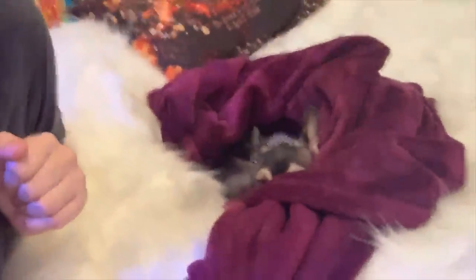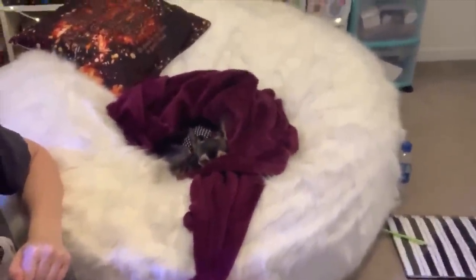So I'm recording this intro on my phone, so sorry if the quality is not amazing. But today I'm going to be showing you my completed reading nook that I have right here that I did and finished last week. I have my little doggy who took over my huge bean bag. She's 6 pounds, but she's pretty much claimed it as her own.